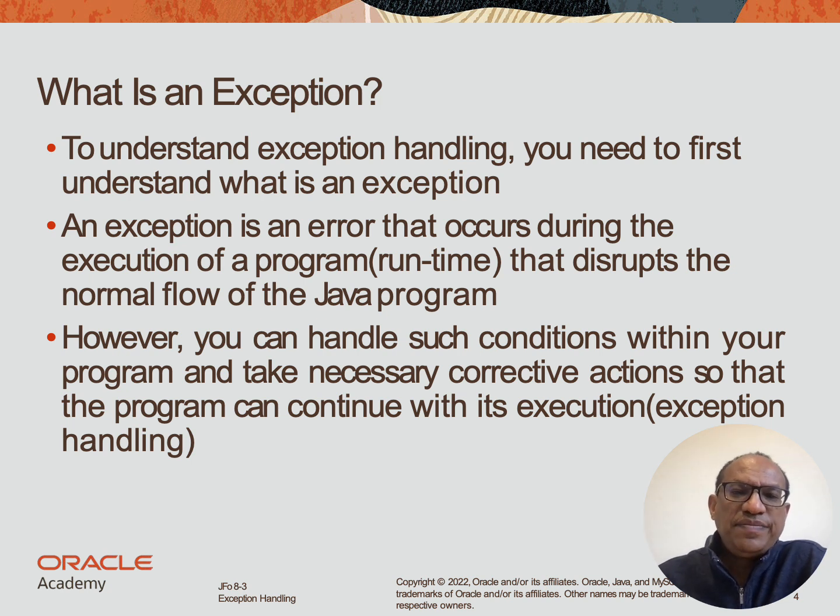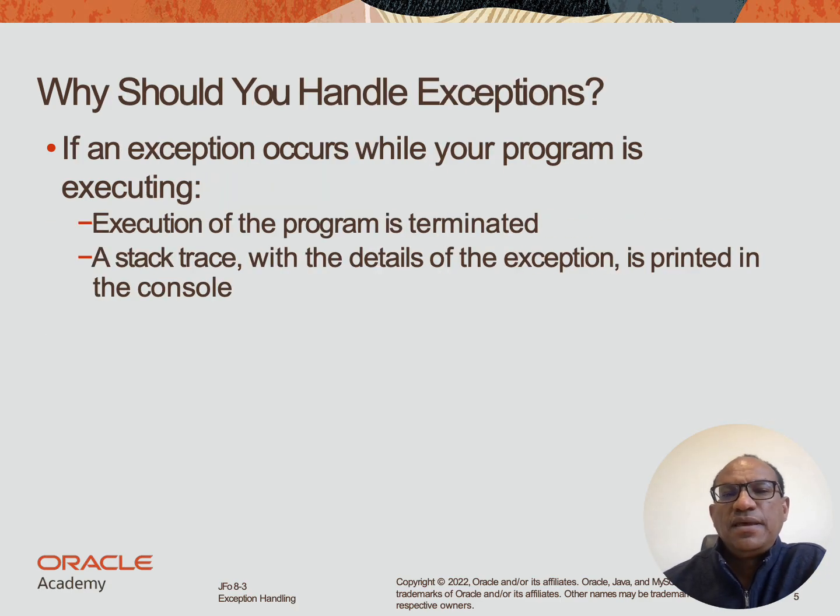What's an exception? An exception is an error that happens at runtime, when the program is already running. It disrupts the normal flow and can crash the whole program, unless you do something about it. Why should you care about handling exceptions? Because if you don't, Java will crash your program. It will stop running and dump a stack trace to the console showing exactly what went wrong and where. It's not a good look for your program, especially if users are involved.